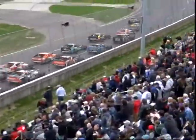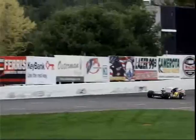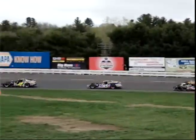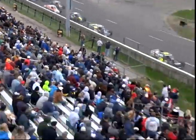It's in the air, and give the jump to Coby heading into one. Coby is able to clear Todd Szegedy by the time they get down to turn one. The battle is on for third. Here's Eric Goodale digging down to the inside lane of Ryan Preece off turn two. No question about it. He was already in the winner's circle earlier, but it is Chase Dowling who's already applying the pressure. He works up to the top five. Single file, the top five head back to turn one.